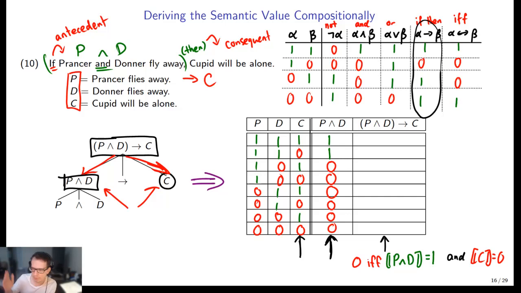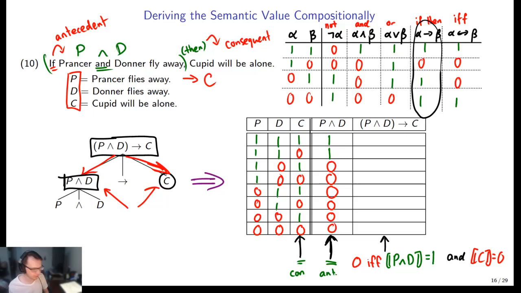But when we're taking a look at our truth table down here, we have to remember that P and D is actually on the right. So this is our antecedent and this is our consequent. So in our heads, we have to remember which is on the left side of the arrow and which is on the right side of the arrow, because on the table, they're backwards. So what I like to do sometimes is actually write it in the column.